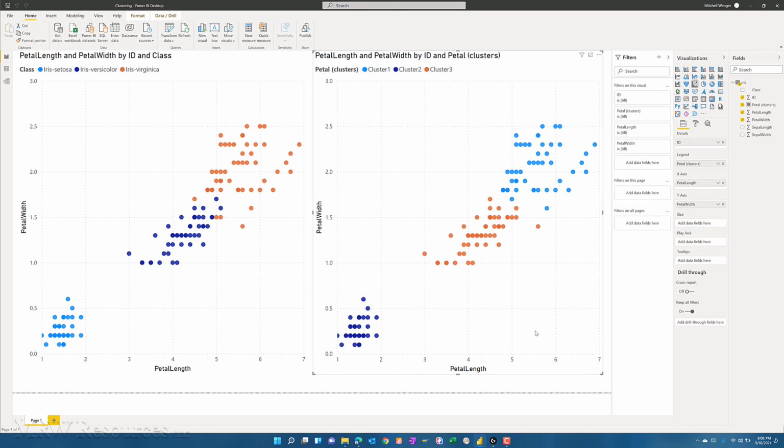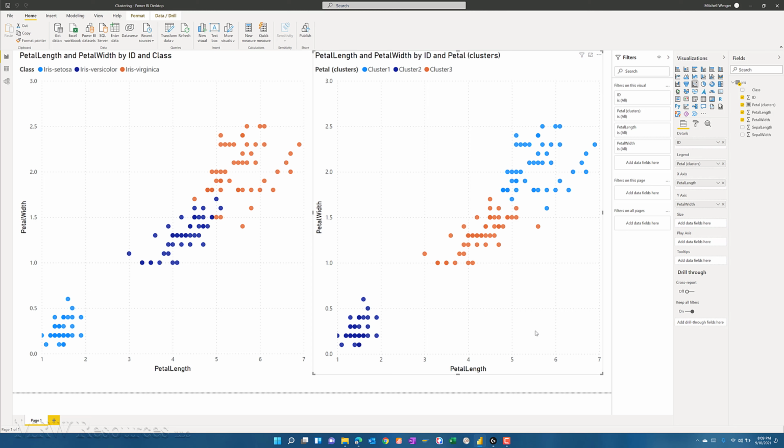And you can see now that I've specified three, we get groupings that match the classes that we've identified in the data set pretty closely. Cluster 2, in this case, is still the exact same as Setosa, whereas Cluster 1 and 3 correspond to Virginica and Versicolor roughly, but with a cleaner boundary than we have there. There were some that are on kind of the wrong side of the boundary.